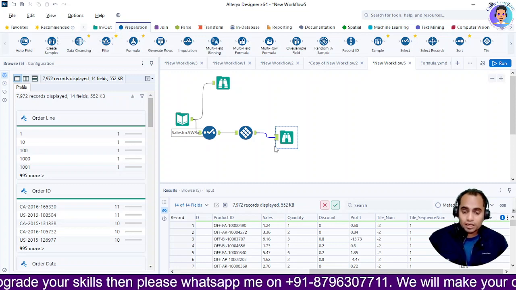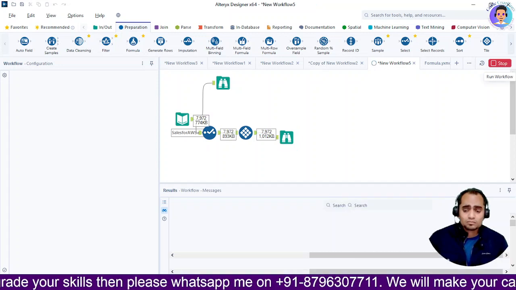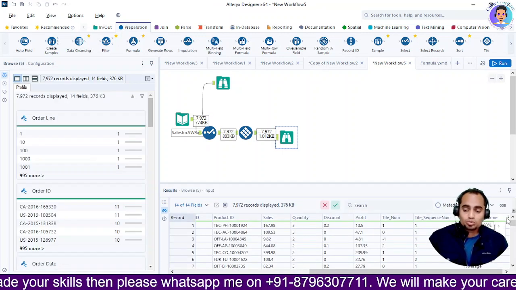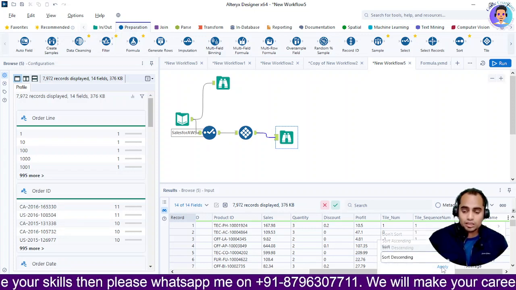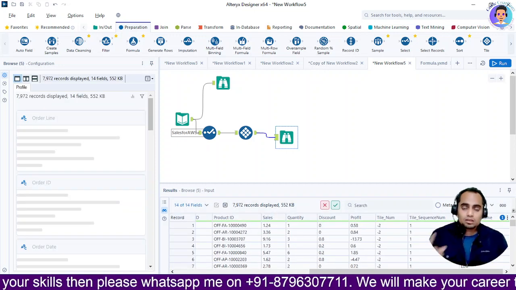Now I'll show you the problem again. If I click on run, this will come again as above average. Again I need to do the sorting. I will go to descending, then apply, and it will take some time to refresh.